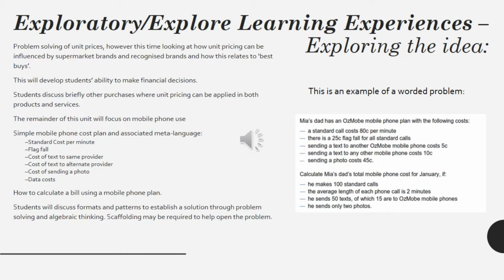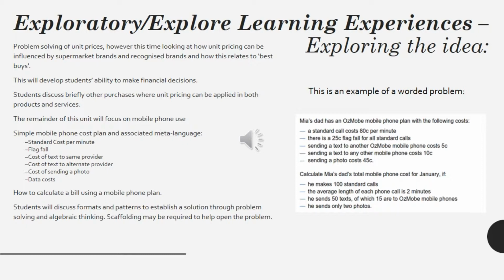The opening of the third lesson will continue with problem solving of unit prices, however this time looking at how unit pricing can be influenced by supermarket brands and recognized brands and how this relates to best buys. This will develop students' ability to make financial decisions. Students will be asked to discuss briefly other purchases where unit pricing can be applied. This will include both products and services.